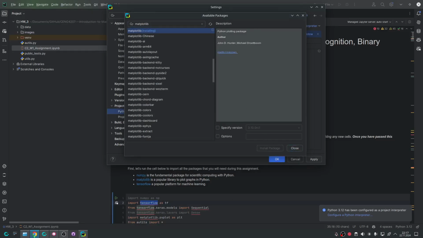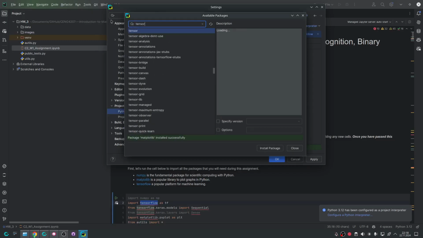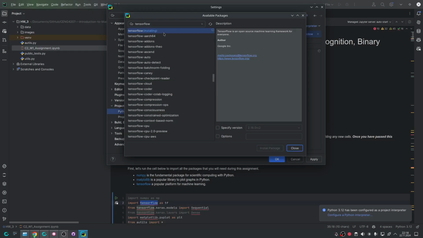Then write, I need pip TensorFlow. TensorFlow. Oh, there it is. I've been searching for you.